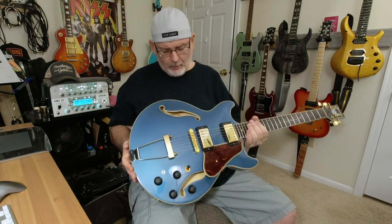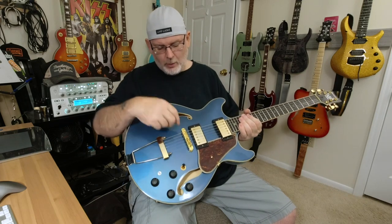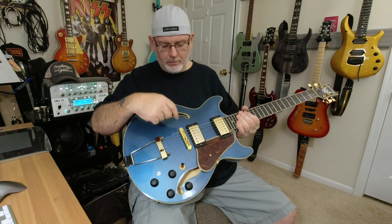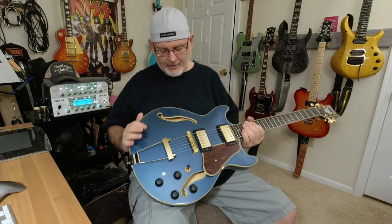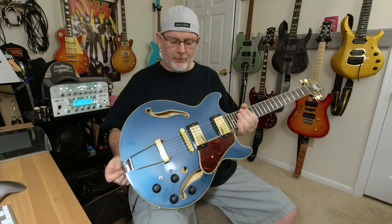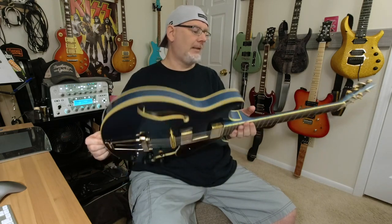And being a hollow body, it is very lightweight. My particular one weighs 5 pounds and I think 13 ounces is what it said. Now, it is basically a hollow body. There is a block of wood that's right under the bridge here that goes from the top to the back. And then there's a length of wood, kind of like a rail, but it doesn't touch anything else, it only touches the top. So it's about as close to being a full hollow body as you can get while still being able to anchor that tunematic on there. But really nice and lightweight.